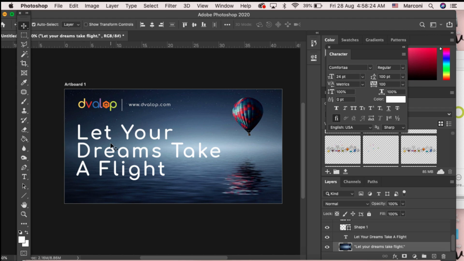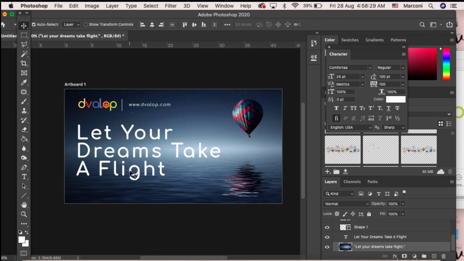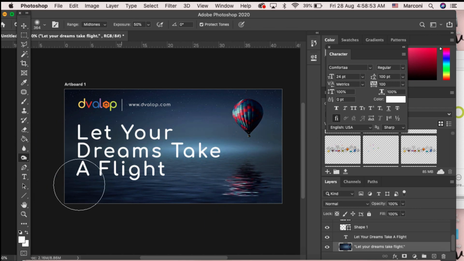So we would like to actually take the background. We would like to edit the background a bit. So choose this burn tool and then just swipe it there. Yes, so from here you could see that the text, so you can also undo from here if you're not happy with the outcome.